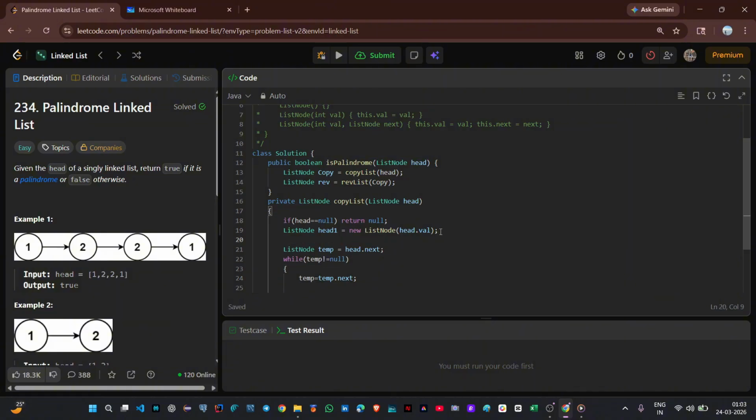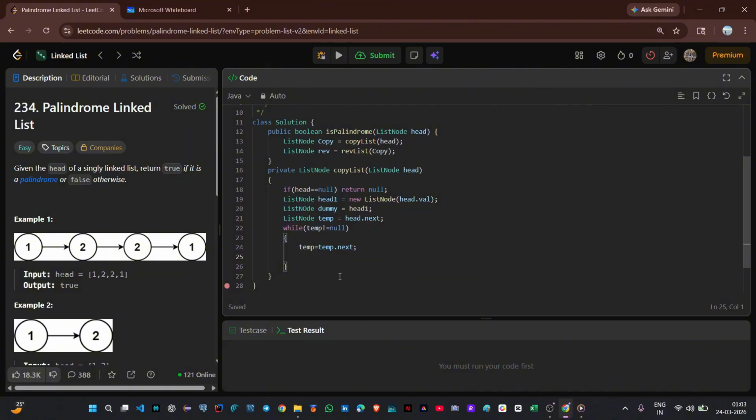So how can I create my dummy.next? I will say ListNode dummy equals to head1, because we also need the access of head1. That's why I am taking it as dummy.